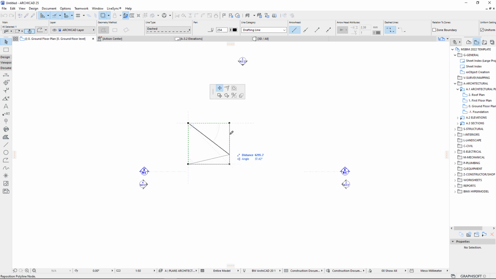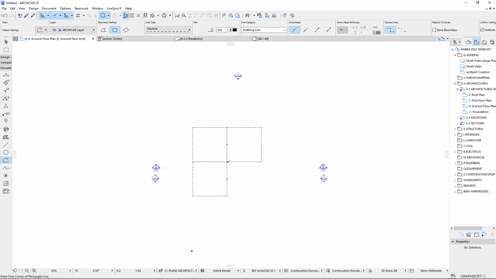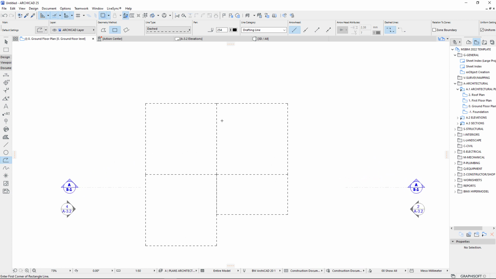And then from here, I'll move a copy of this by moving and clicking Control on your keyboard to add a copy. Do the same to this area, and then here I'll add another box or rectangle of 5 meters by 2.8. This will represent the wet area, so the toilet and bathrooms. Basically, these are the core spaces that we have in this project. Here will be the lounge and kitchen, then we have the bedroom on the side.